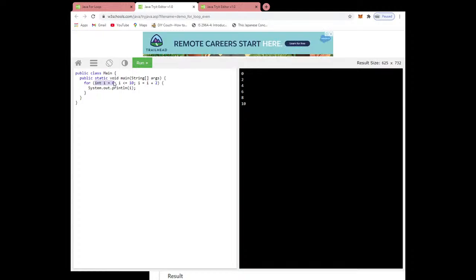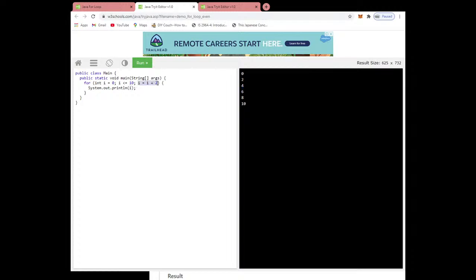For int I is equals to 0 and I is less than or equal to 10, I equals to I plus 2. So, first condition, first value of I is 0. So, 0 is less than or equal to 10, that is true. I-print niya ang 0. So, you have here value is 0. Then, update niya ang 0 plus 2, it becomes 2. And 2 is less than or equal to 10, that is true. I-print niya ang 2. So, you have here 2. So, 2, update, plus 2 equals 4. And 4 is less than or equal to 10, that is true. I-print niya ang 4. So, print 4.